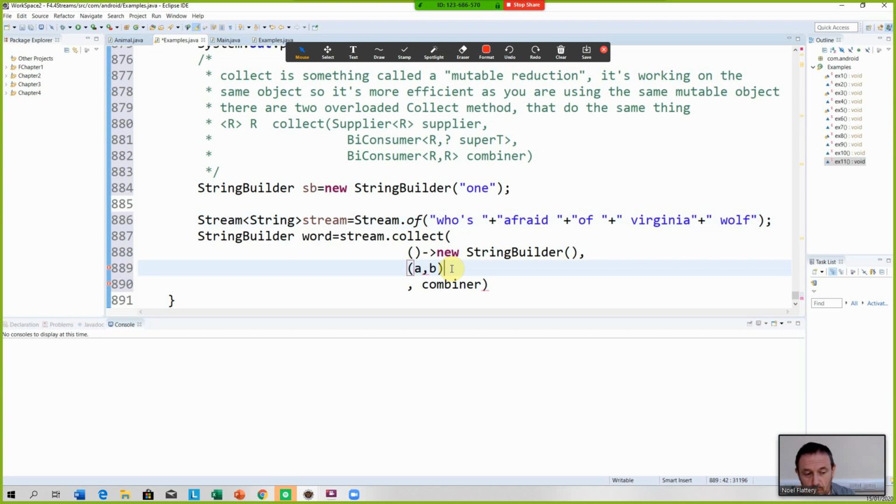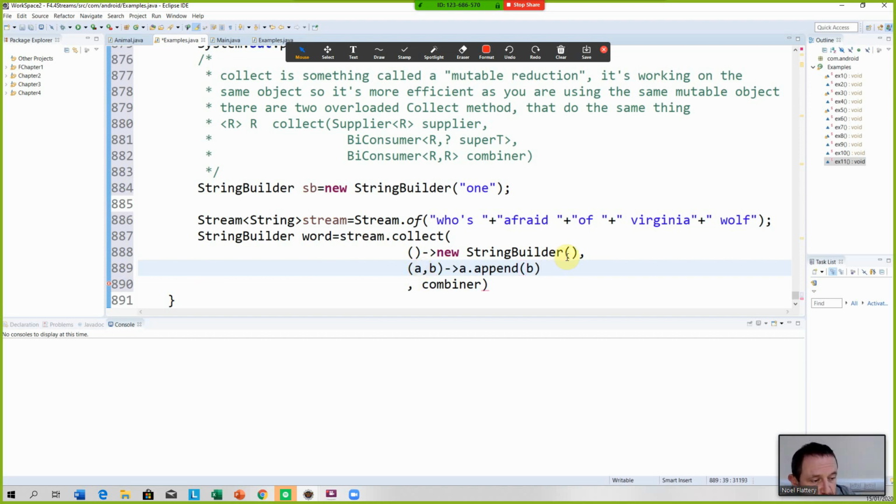Now, what you can do inside that is I can go A, which is the StringBuilder after being created, append B. All right, so A, which is a StringBuilder object.